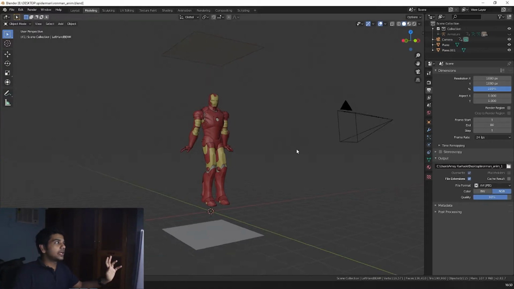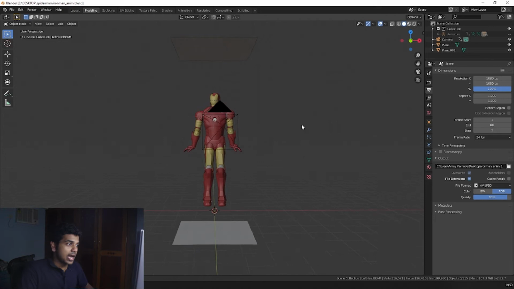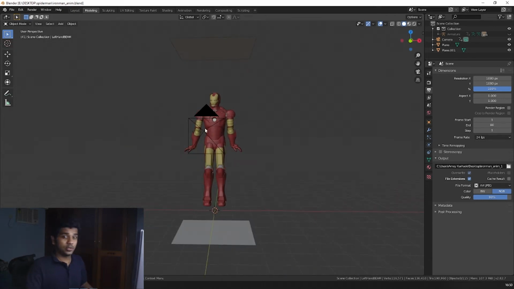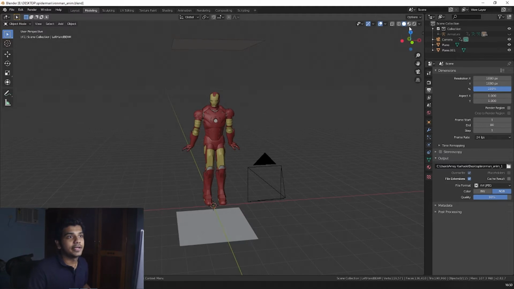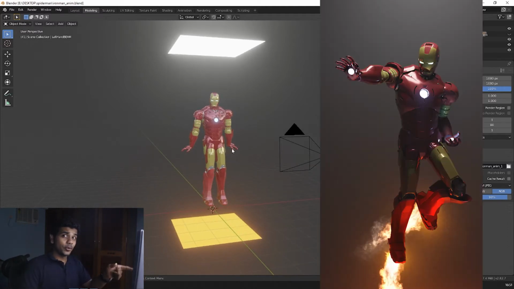Alright, on the screens. First of all, we are in Blender and this is my little setup. As you can see, I have 2 planes here. Basically they are my light source. Since this was to be done in 1:1 aspect ratio, I made it 1:1 aspect ratio. This was a white light, and this was an orange light. The orange light was basically to emulate the feel of the flames making that light. This was something I actually did in the photo and then I reused it because I loved the idea.